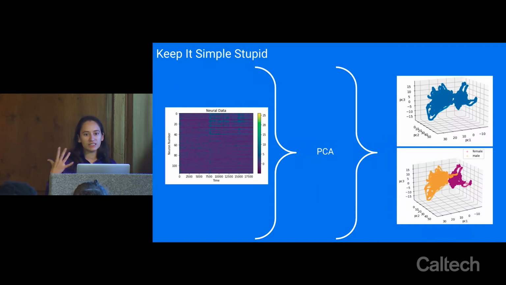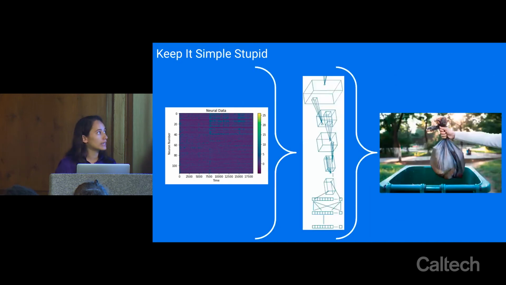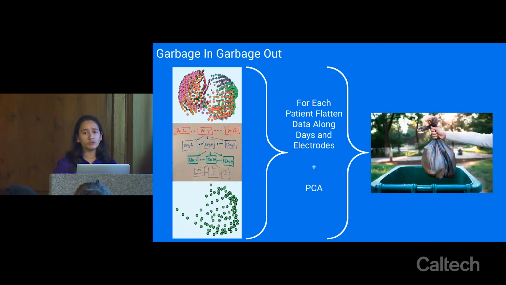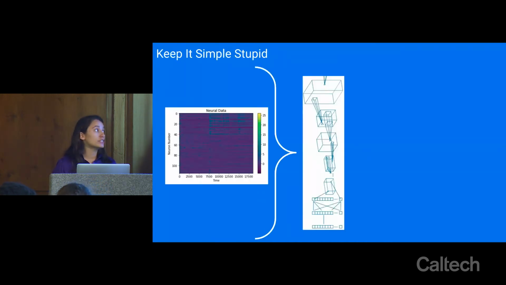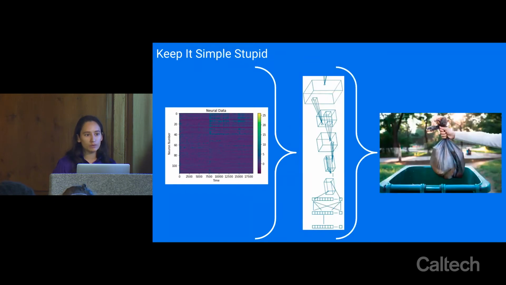I think what I want to really emphasize here is that you have data and you have many different models. The complexity of your data should match the complexity of your model. If you take something that's very complicated, like this, and you try to use a very simple model, you're going to get garbage. You're going to get something that you don't even know how to interpret. If you take something that's very simple, data-wise, and you pair it with a very complicated model, you're also going to get garbage, because the model is either going to memorize your data set, or you're going to get something that is not interpretable because it's solving a task that is linearly interpretable, but you're making it nonlinear for no reason.